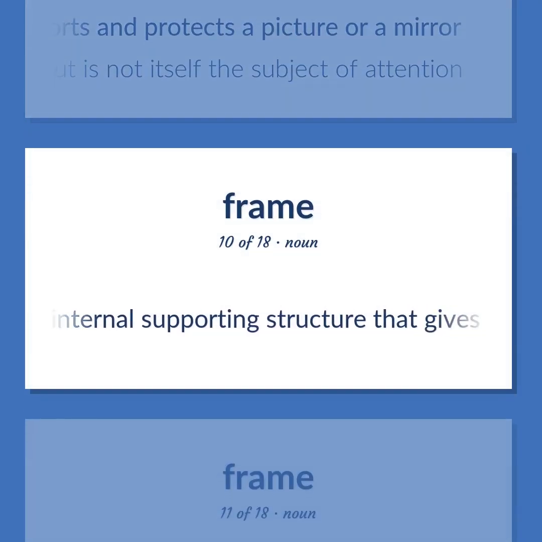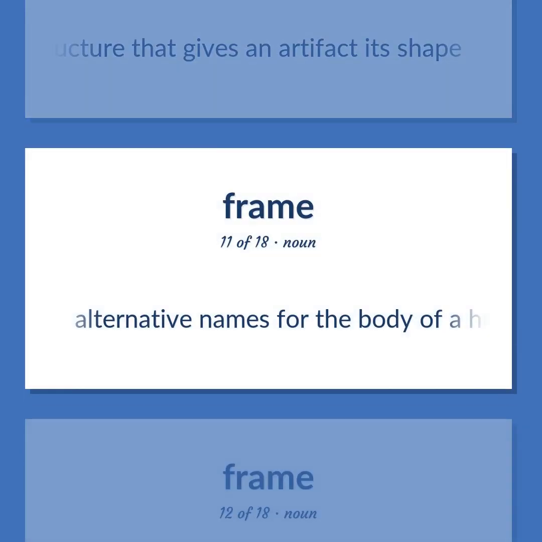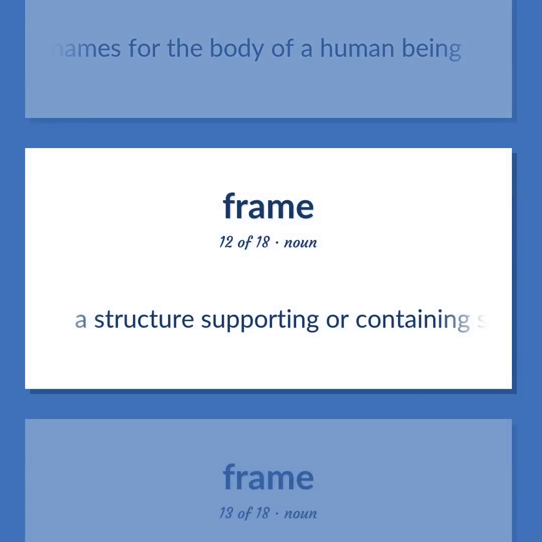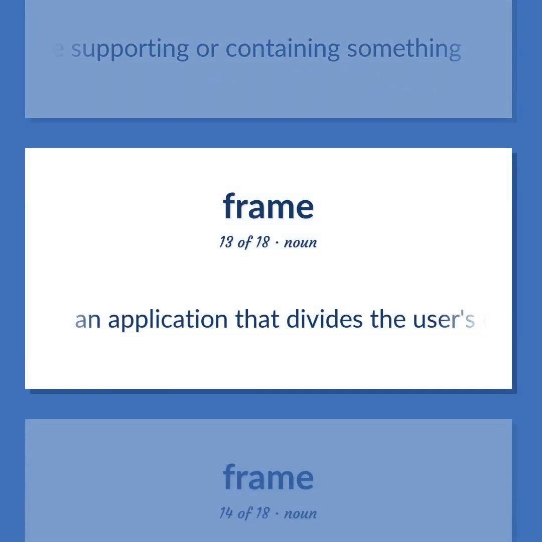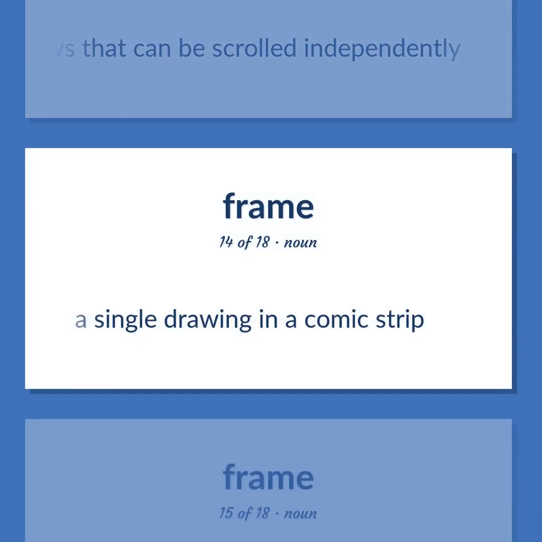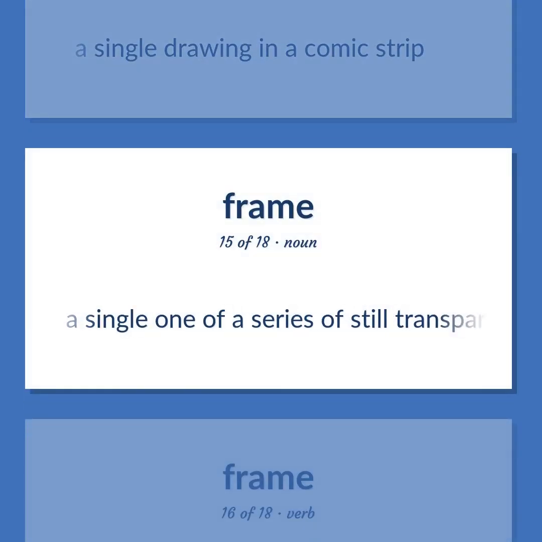The internal supporting structure that gives an artifact its shape. Alternative names for the body of a human being. A structure supporting or containing something. An application that divides the user's display into 2 or more windows that can be scrolled independently. A single drawing in a comic strip. A single one of a series of still transparent pictures forming a cinema, television or video film.